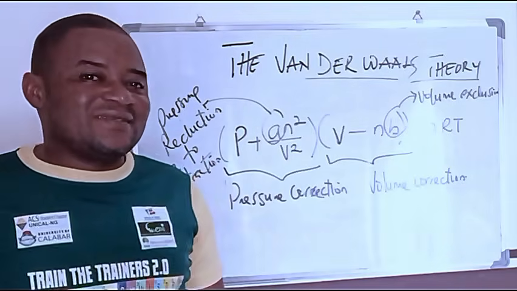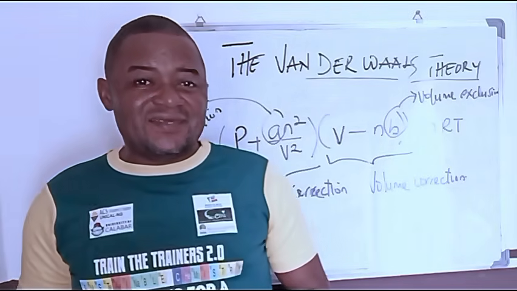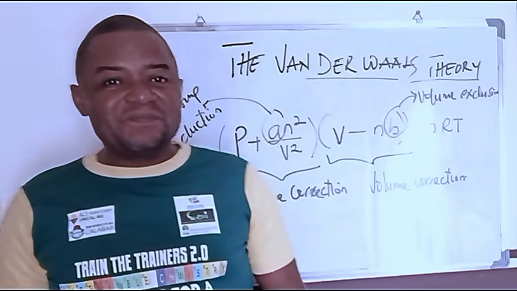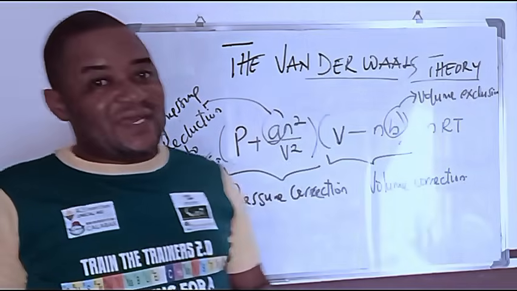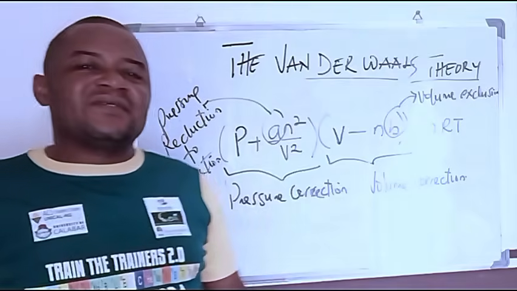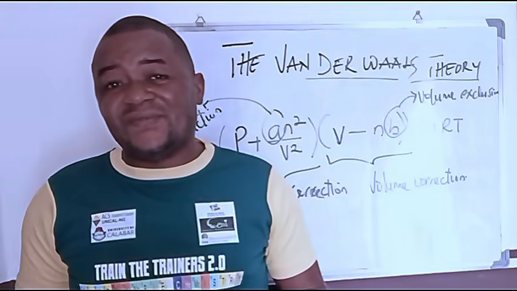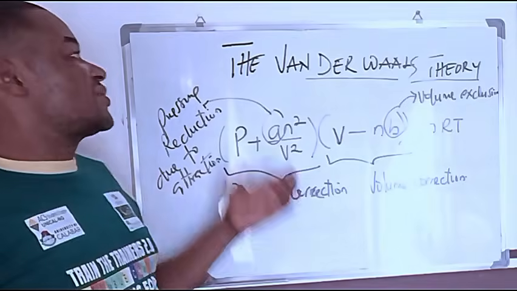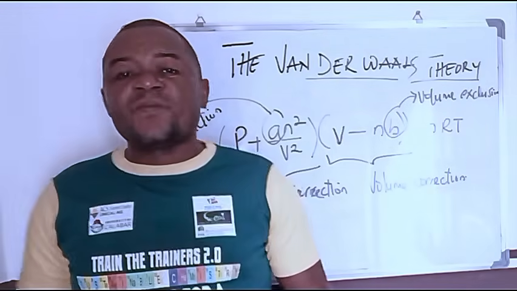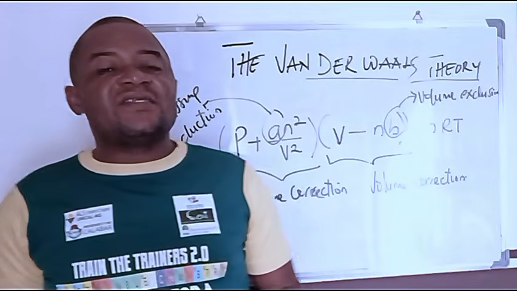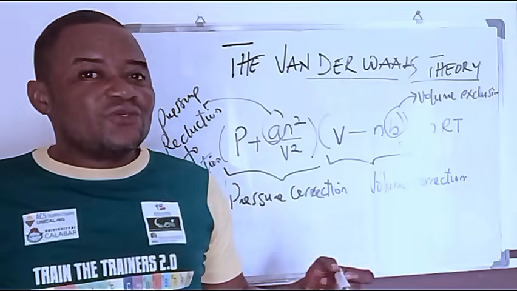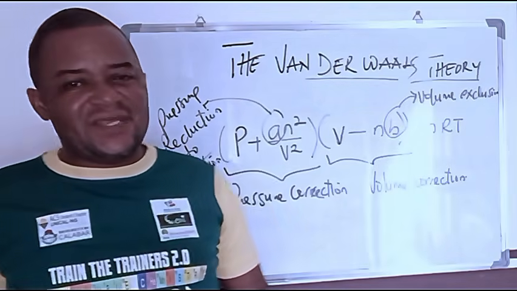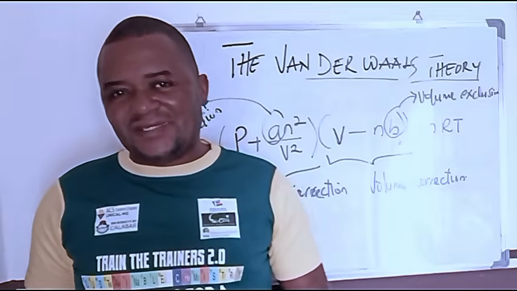The understanding of real gases came from Van der Waals, as far back as about 1823. So we talk about the Van der Waals equation. This was something that came into the world of science with something great: new theory, new ideas, and new implementations of things that were quite difficult to understand.